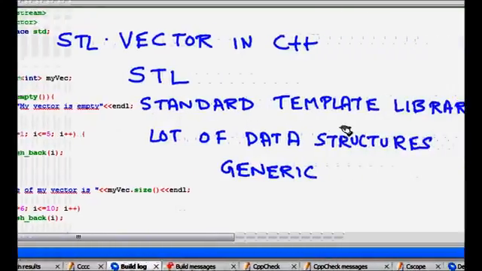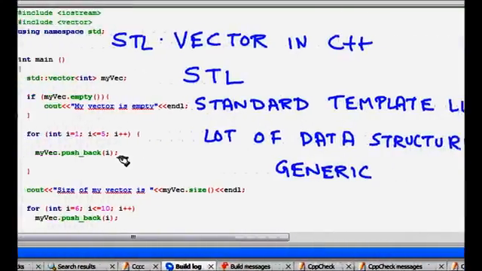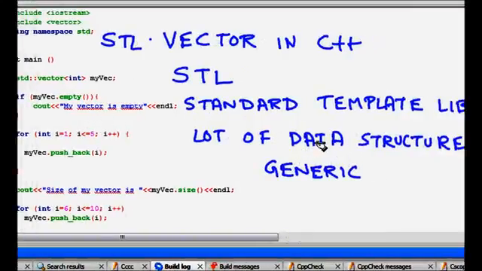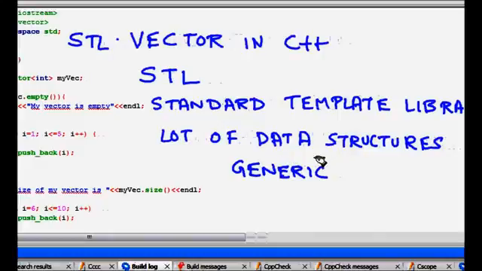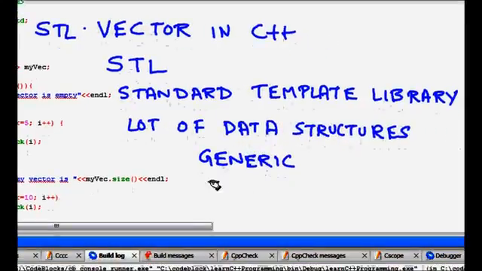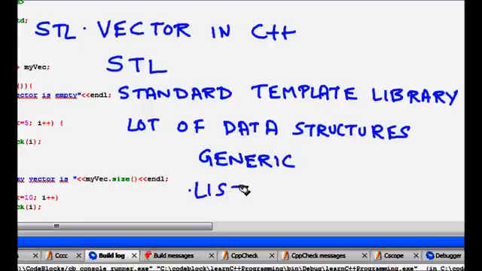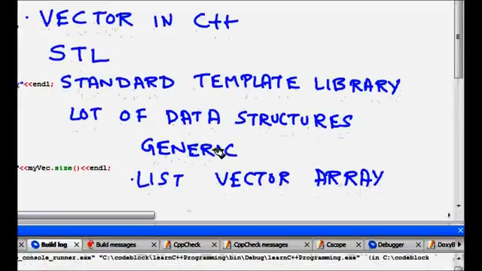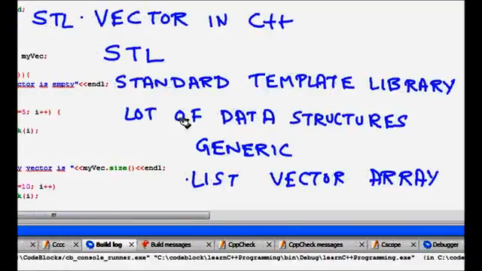So STL stands for the Standard Template Library, which means that C++ provides you libraries for representing different data structures, and these data structures are generic. So what does it mean? Similar to templates, when you define, let's say, a linked list, a list, or a vector, or an array, you can have these data structures use templates, which means you can have a list of integers, a queue of integers, a queue of string objects, a queue of characters, a queue of doubles, anything, okay.